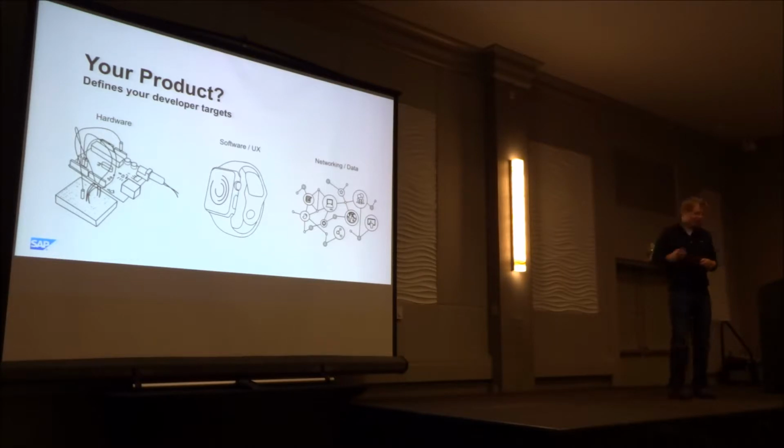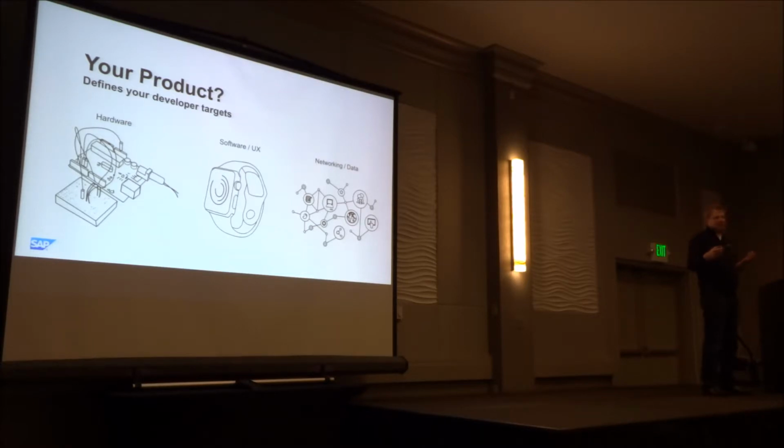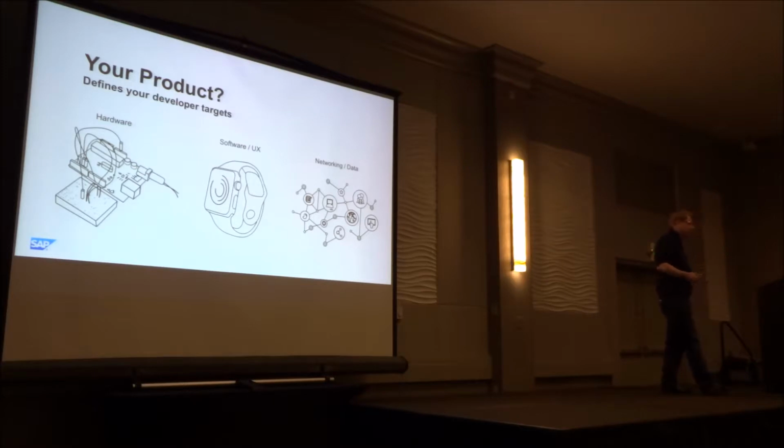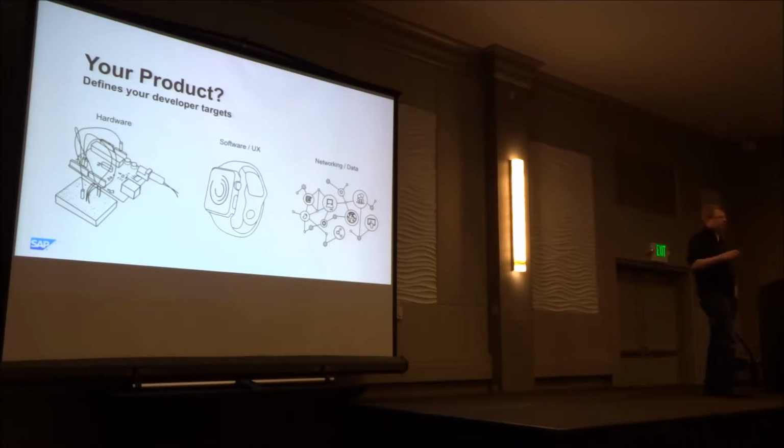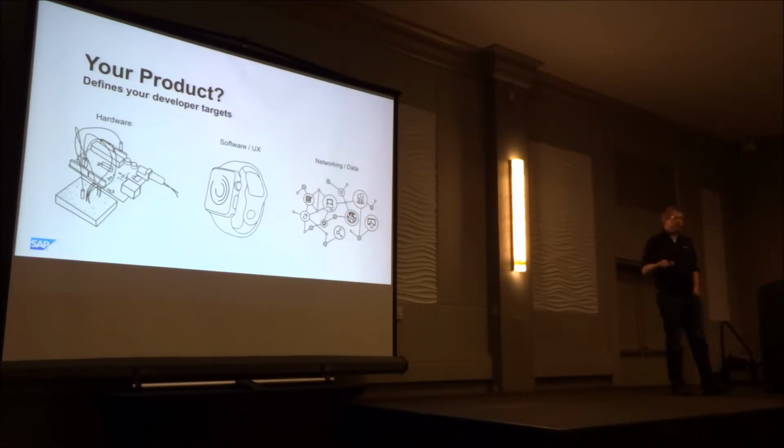And then also, don't ask me anything about networks. If you really are in these deep networks, with protocols, standards, wireless, these are completely different areas, and you need different developers. So for a lot of the IoT program, and this is where I recommend you start, it's about really defining: what is it we really need to get out, and which developers do we need to target? That's normally what you see when you look at your business and your products, and that's what I see as a big driver in focusing on which types of developers you target.